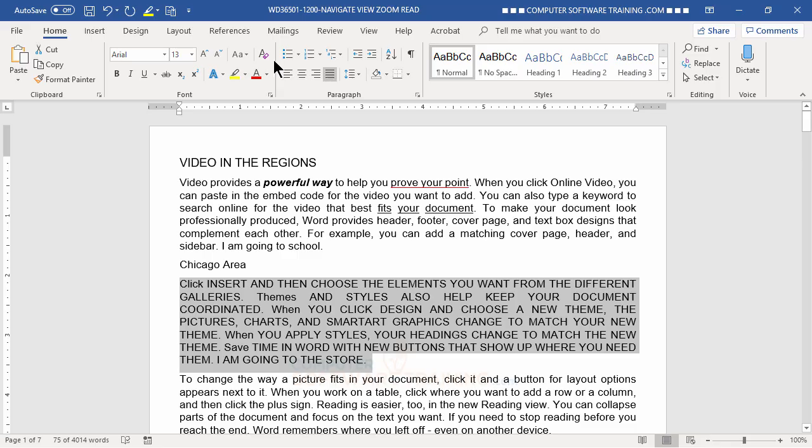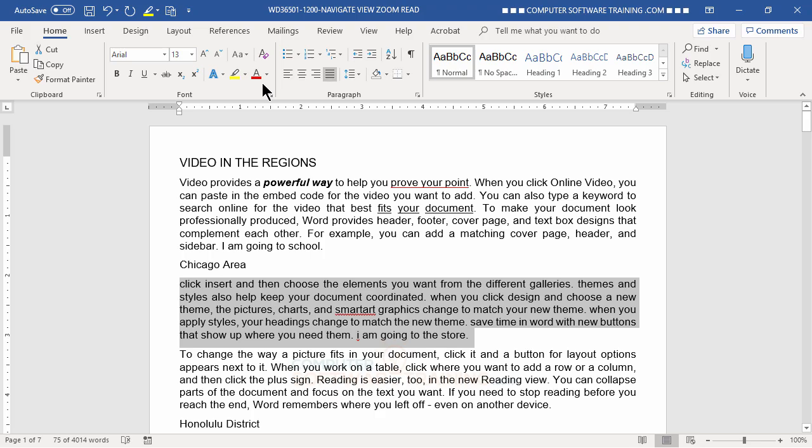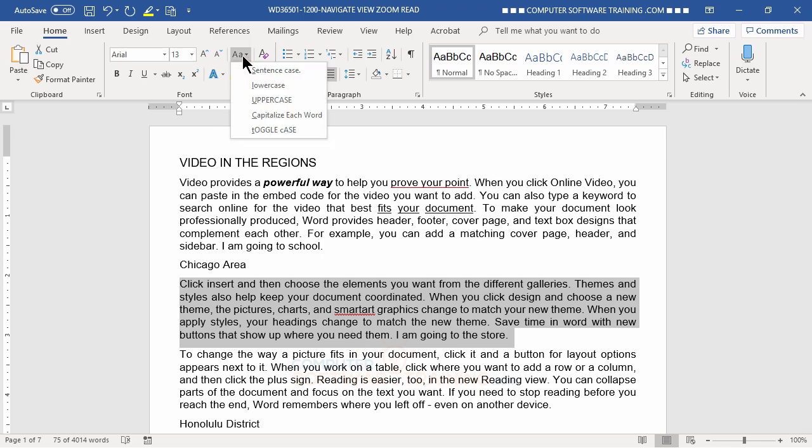Now, it got a little confused. It's a little messed up there, right? So to get around that, you go back up into here, you make it all lowercase, then go back in there and make it sentence case, and there you go. So that fixes that up.